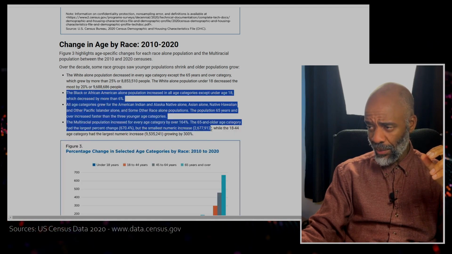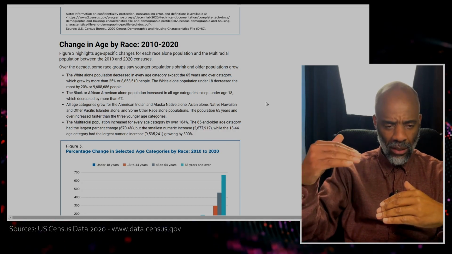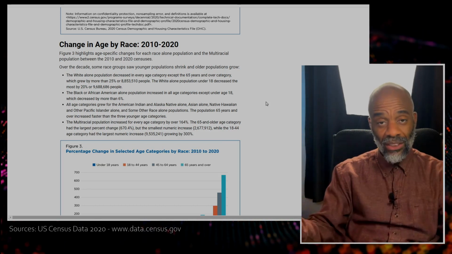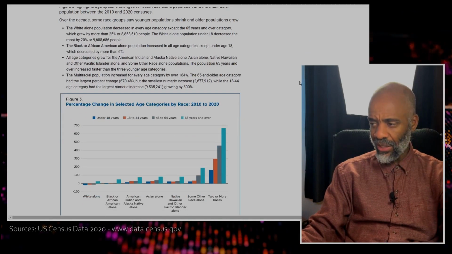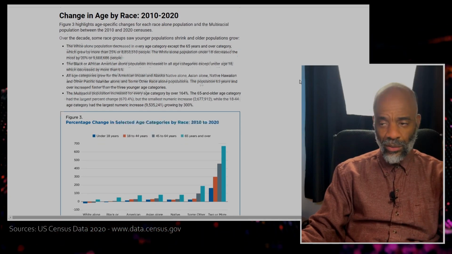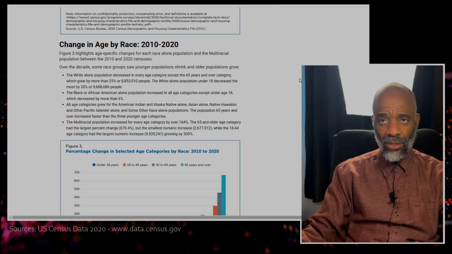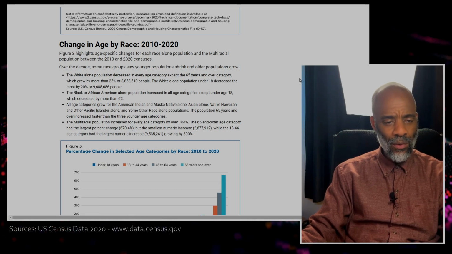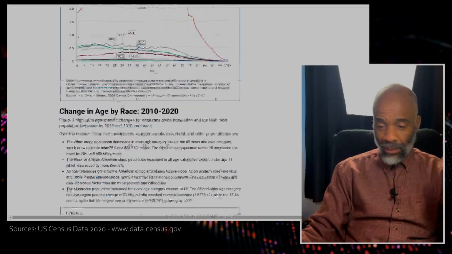Everyone else, which is what this basically says here, all other racial groups saw an uptake, a little increase in their respective populations, pretty much throughout all the different age categories, right? And this is what this shows here. So again, another takeaway from the 2020 census is this multiracial component, and also the fact that with the exception of white alone, everyone increased, white alone decreased, right? So that's a big takeaway from the 2020 census.